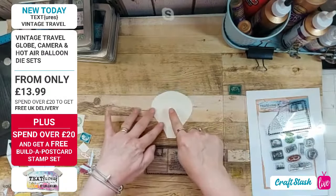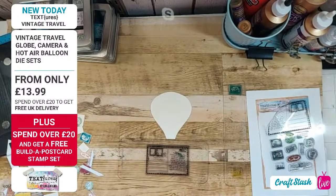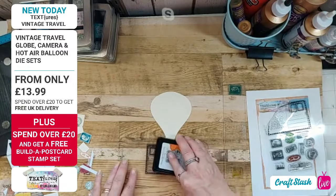Well, what I'm trying to say, I want this to coordinate with my backing. So if I start using the same stamps as I did before, then it just does that. Yeah. Well, that was the plan in my head.